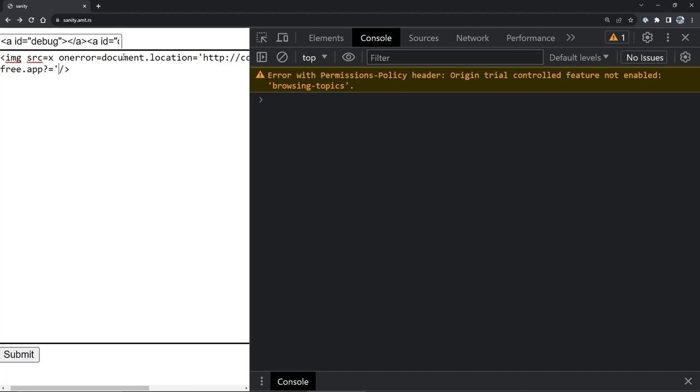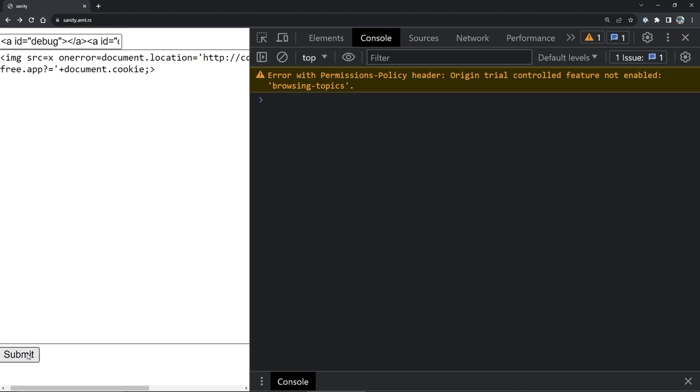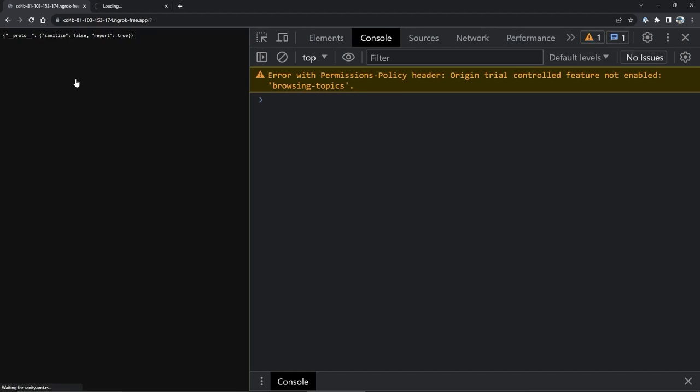And we'll do document.cookie. Oh, need a plus sign. And that should be good. Let's try and submit that. And there we go. It redirected us. So let me go back again. I need to try and click on this very quickly. There's the report that we opened. So it's also sending that report through to the admin.